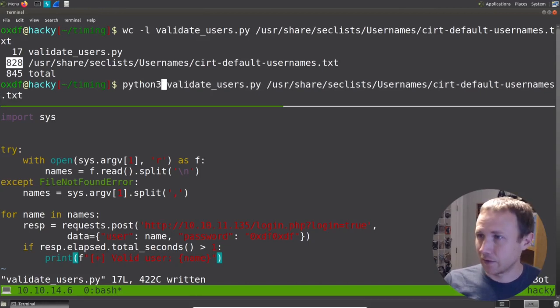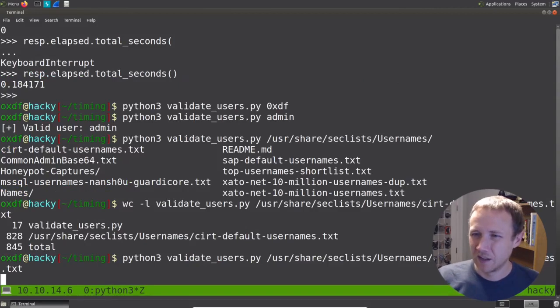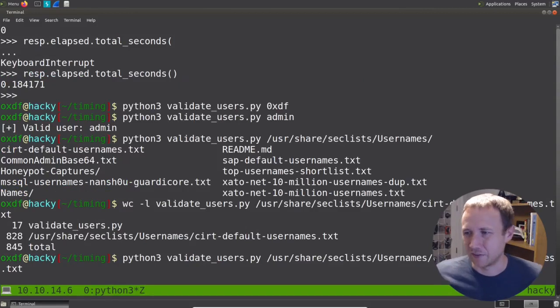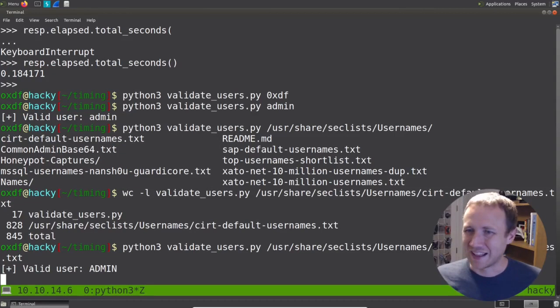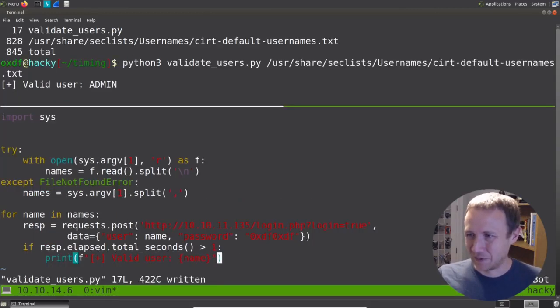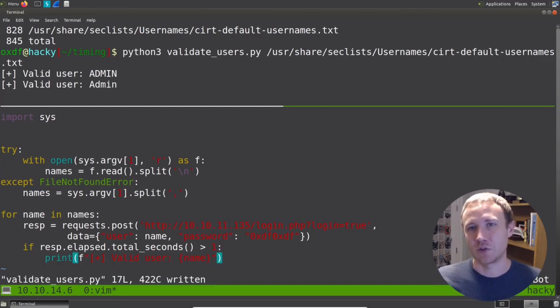I honestly don't know if this can go fast or not. I'm a little suspicious it's not going to feel fast. And we don't know. And I hate... well, there we got a valid user. That's good, I guess. I hate it though. And so this is perfectly good enough to solve the challenge, right?